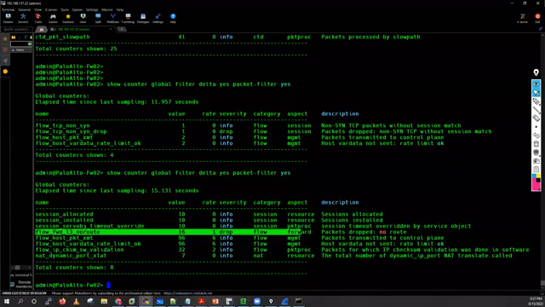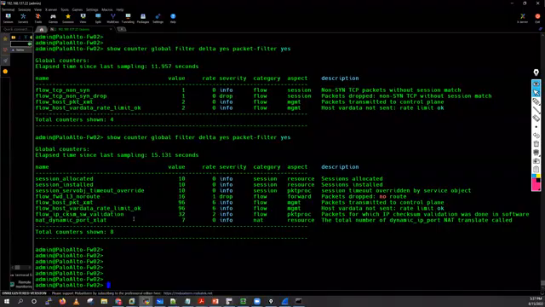Okay, so we have seen that we can troubleshoot problems with routing with the help of global counters. We can also troubleshoot security policy deny related problems with the help of counters, guys, right? Captures we will generally use to validate the entire TCP stream, basically whether it is working or not.